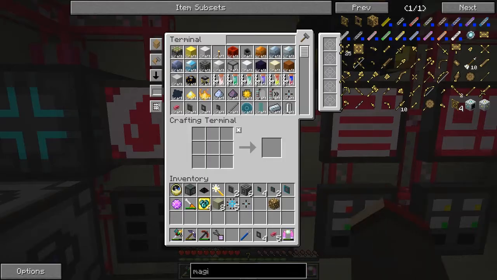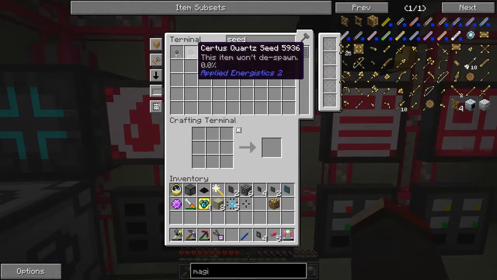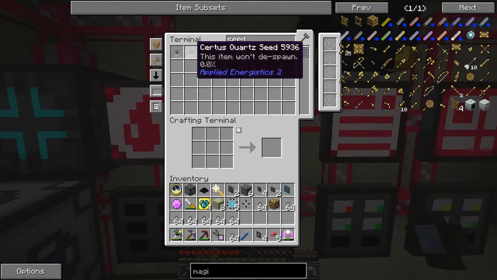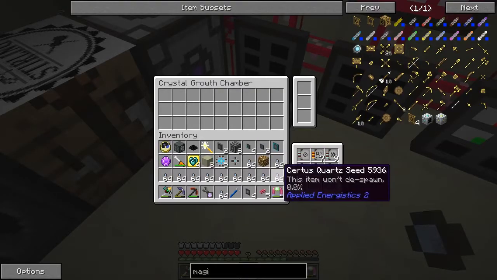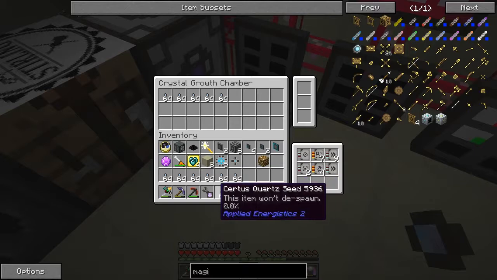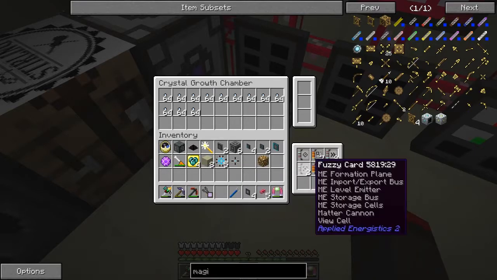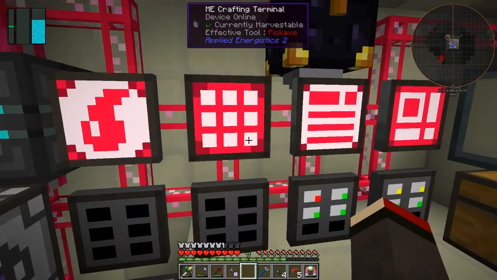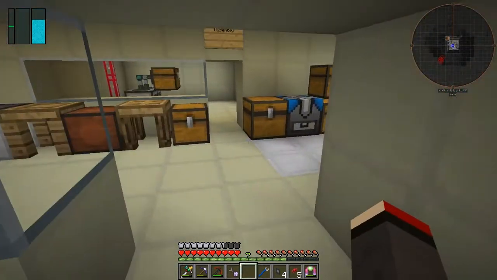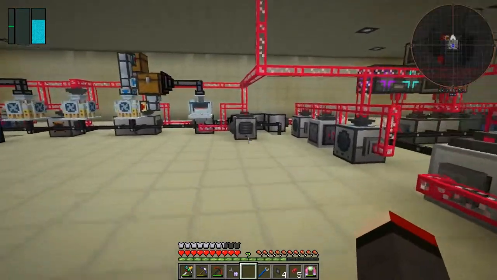Okay. I've also got lots of seeds. Let's have a look for the seed. This is the Certus quartz seed. We'll just fill this in like that and put those into here. I'm sure I just have to automate this. Like that. So the aluminium and the gold, we're going to do that downstairs. Now silicon is easy enough.